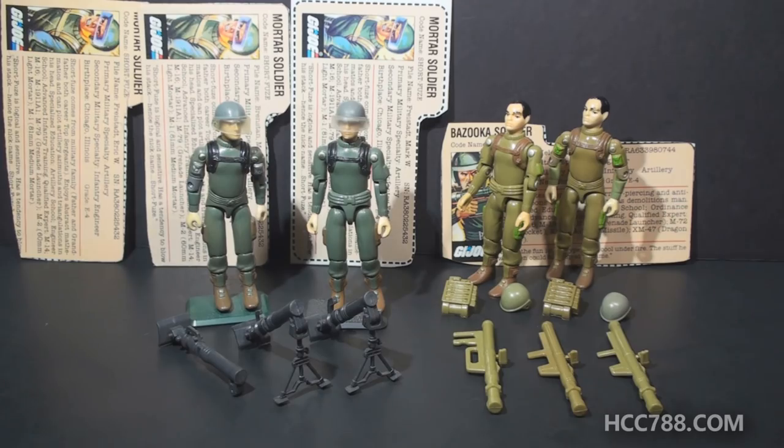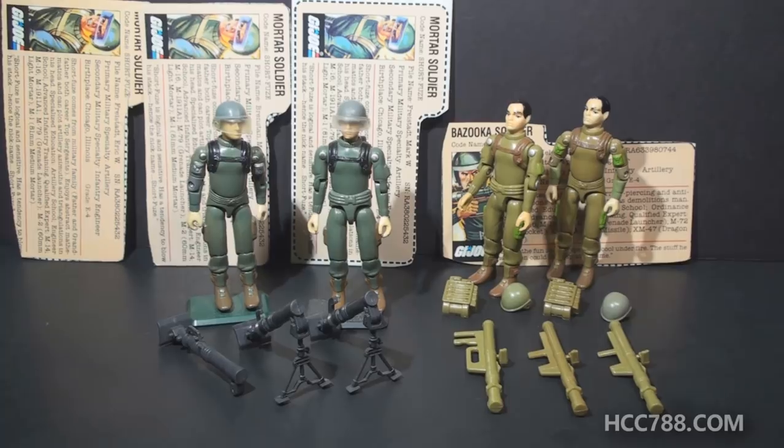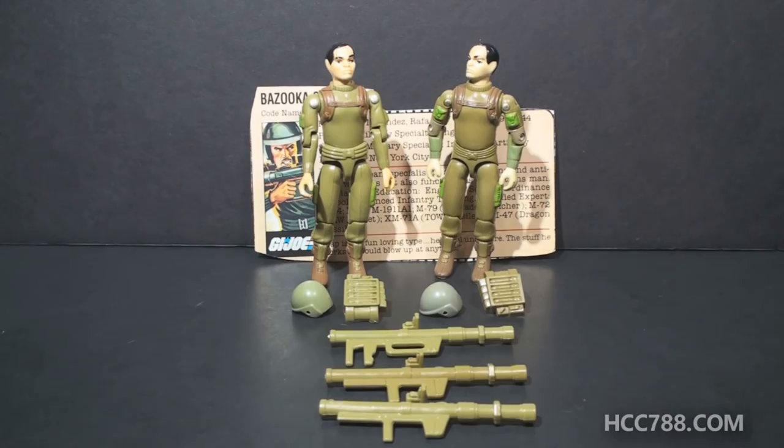When I reviewed the 1982 Mortar Soldier Short Fuse, I said Short Fuse could potentially be more difficult to complete than Zap, because not only do you have the straight and swivel arm versions, not only do you have three accessories variants, you also have three file card variants. The difficulty in completing Zap, though, is not in the number of pieces, it's in the difficulty in finding intact pieces. Let's talk about Zap's accessories. There's a lot to talk about here.